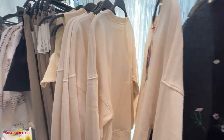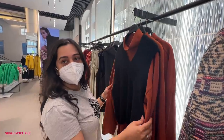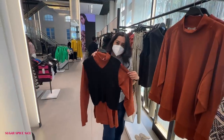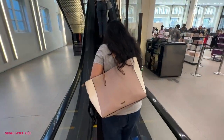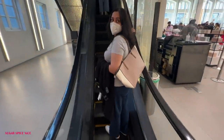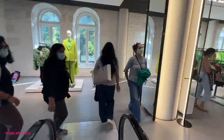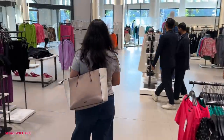This is probably the biggest Zara in the city and in my opinion the best one too. They have pretty much the entire range and stuff that I find here I don't find in other Zara outlets, at least in Mumbai. It's four storeys I think, with the first two floors for women and one for men and kids. What I like is the feel of this area — it definitely gives vintage Mumbai vibes and honestly it's an experience to shop here.